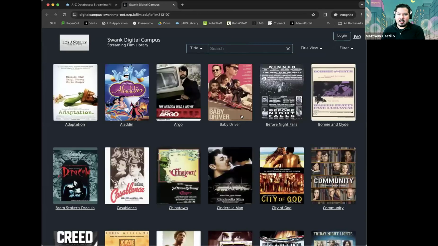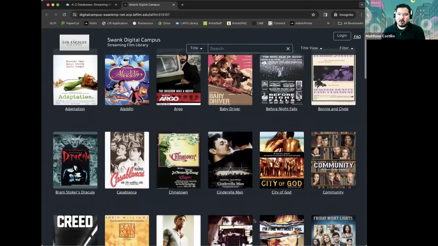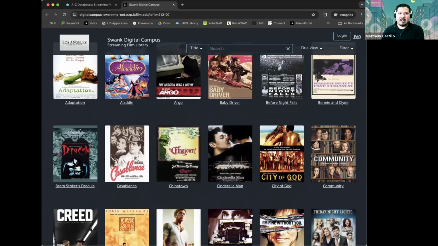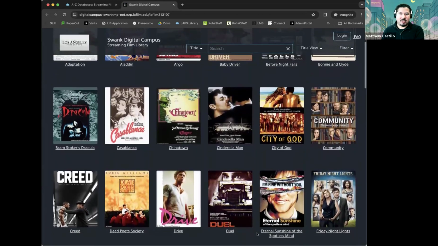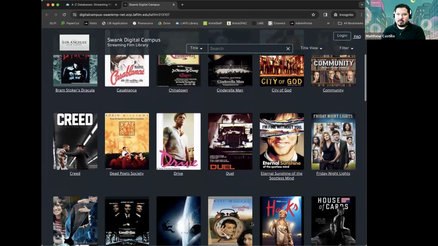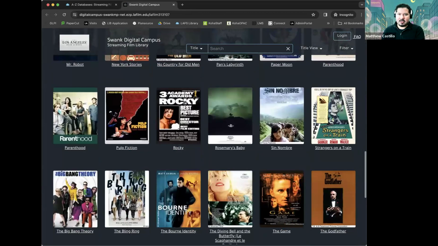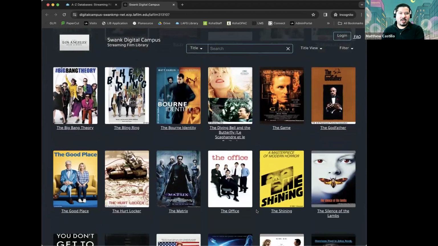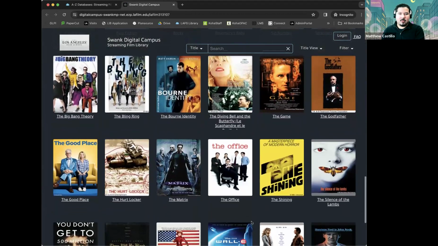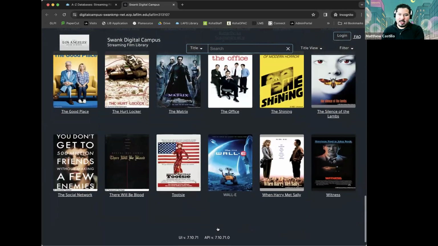So this database is essentially a streaming service. It's a library of movies that are all free to watch as long as you're logged in with your LASA email. And actually, I think if you use the link from our A to Z database page, you don't actually have to log in. They should be able to be played without you having to log in. But as you can see, there's a lot of really great titles. There's some classics. There's some newer ones. We got The Bling Ring. We got The Shining. We got Silence of the Lambs. We got Tootsie. We got Wall-E.